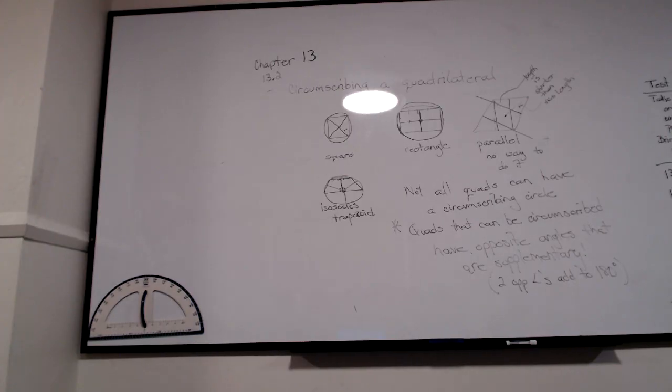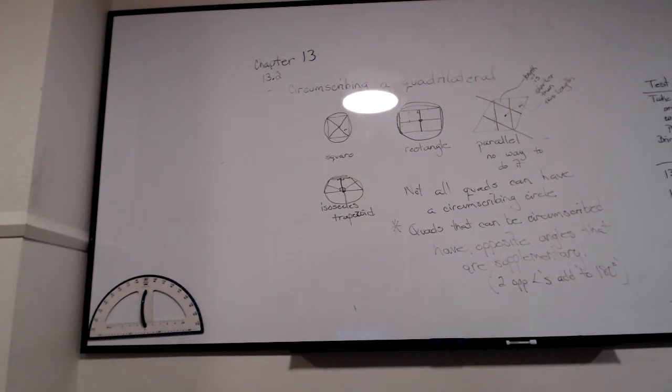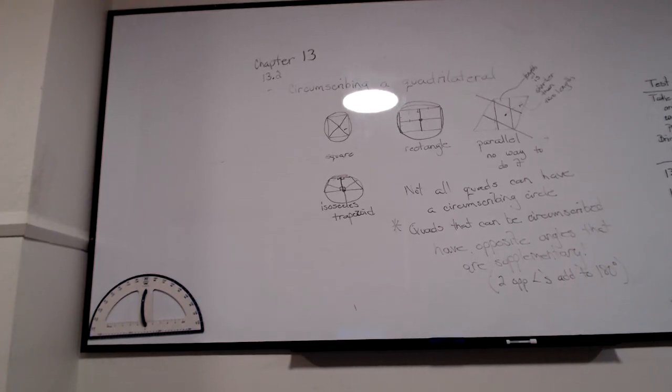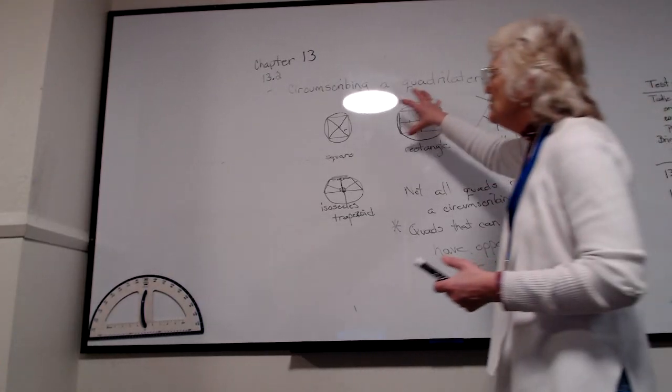Okay. So here you probably could find an oval that goes out. I'd have to explain to you how you get that, and there's a lot of different things to go through to get that. Okay. So that is what we can do with quadrilaterals. As long as you know they're supplementary, then you know that you can find a circle that goes around them.